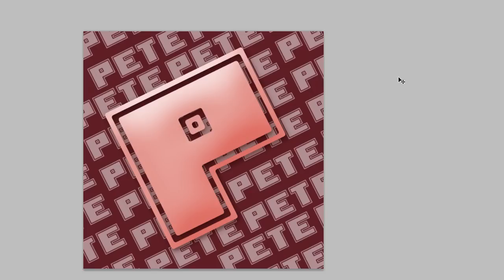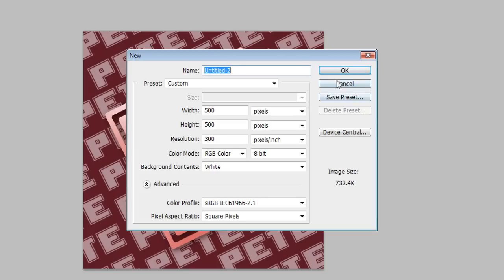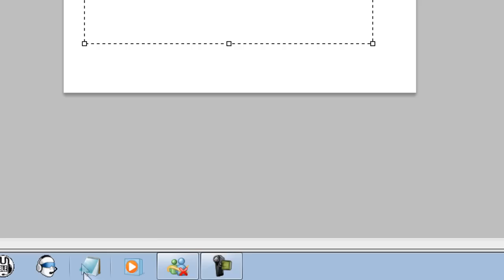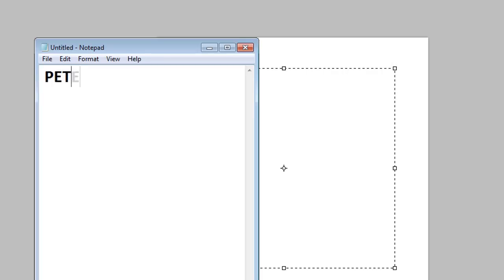Simple as. Now if you think that particular method was too time consuming, then we can just use another method, which is to simply go to T and highlight the area that you want the text to be in. And what I usually do, I go to Notepad and write Pete, for example, right? And then I highlight Pete with a space at the end. So I'm highlighting this, as you can see there's a space at the end.